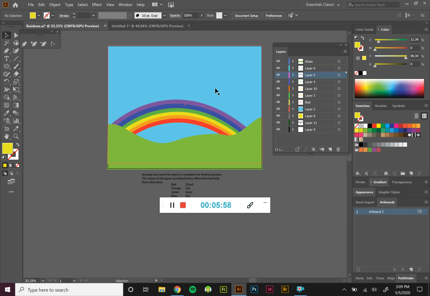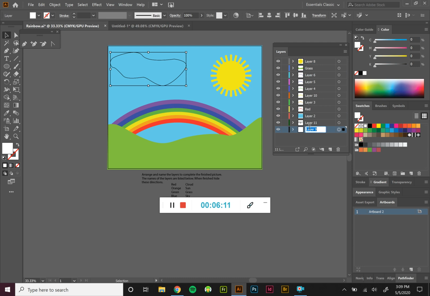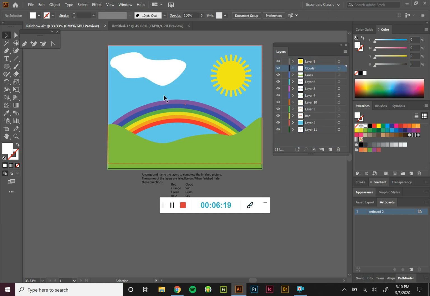We also have some sun and clouds on here. So I could take the sun, drag it up to the top so that this way we can see it. And then the clouds, I believe is this layer 9. And we would drag that up as well. And I'm making sure that I'm always dropping in between. Once everything looks pretty, we would go through here, rename everything, and then the last thing that we got to do is make sure that we hide those directions. Then we could save this and turn this in.